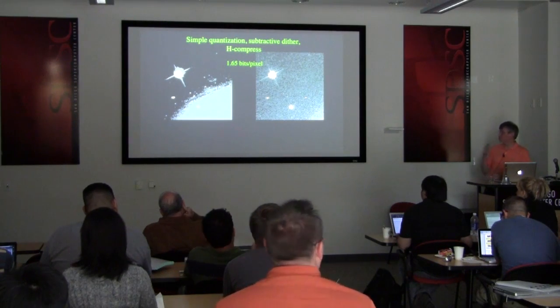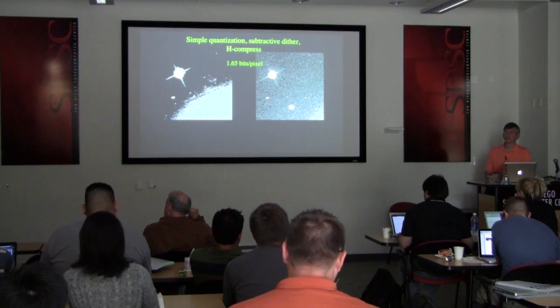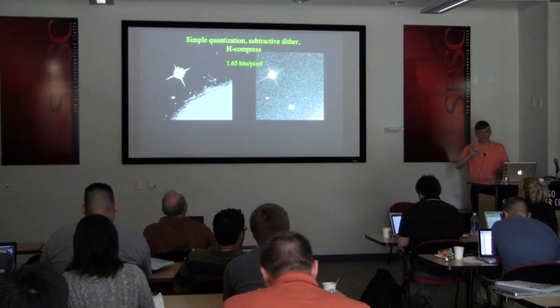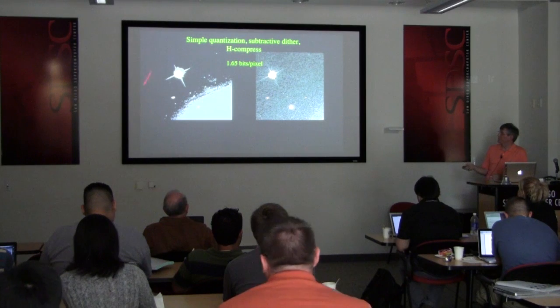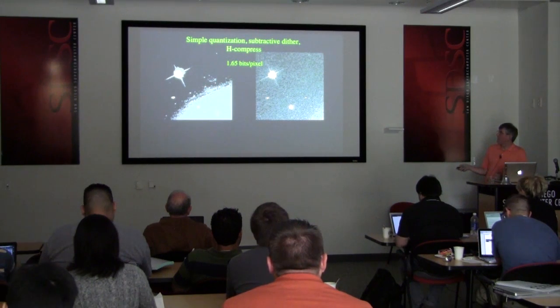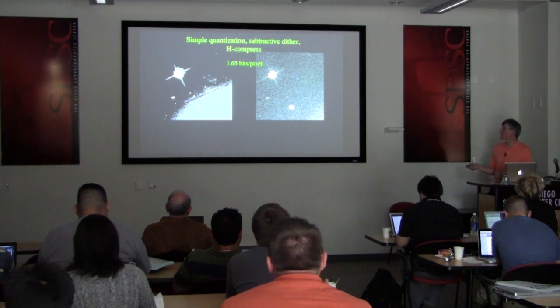Finally, there are other ways that you can try to reduce the number of bits required to store an image. One thing you can do is just quantize the image. Rather than keeping the image quantized at the original very finely spaced levels, you can separate those levels out and discard some quantization levels. If you try to compress the image to 1.65 bits per pixel, if you just quantize the image and then do a lossless compression on this using an algorithm, what you find is you can preserve very few levels of information. You have to grossly over-quantize it and throw a lot of information away.